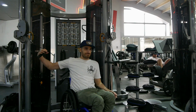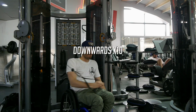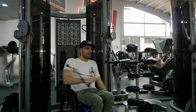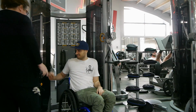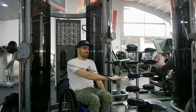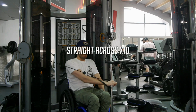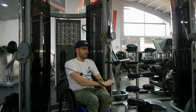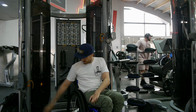So the last thing now, just finishing up, this is our crossbody cables in 3 different planes of motion. So we start with downwards for 10, so we're just pushing that across. This bit is really good, it's going to get that squeeze in the muscle there, getting that across. All these exercises that we're doing are going to really dramatically help you when you're pushing your wheelchair, if you're in a wheelchair, or anything that you have to lift across, or if you transfer, if you're ever supporting yourself with your arms or your chest, if you're pushing yourself off the floor, pushing yourself out of bed or anything like that. These exercises are really going to help that.